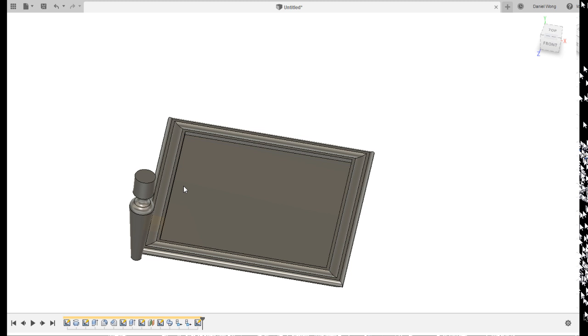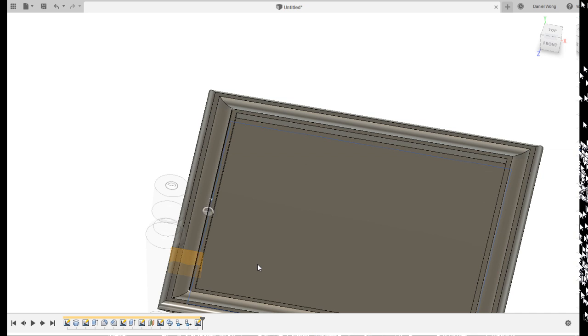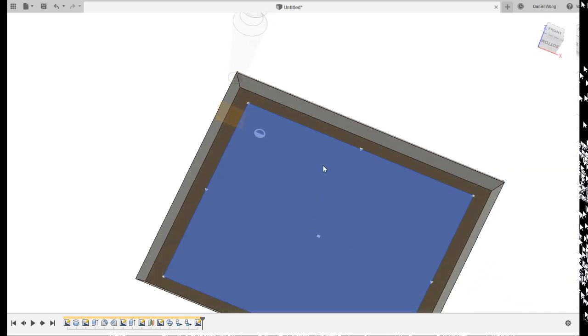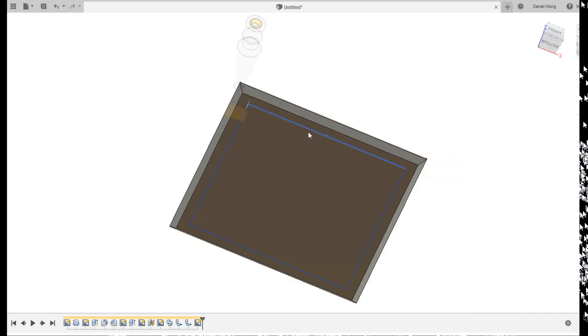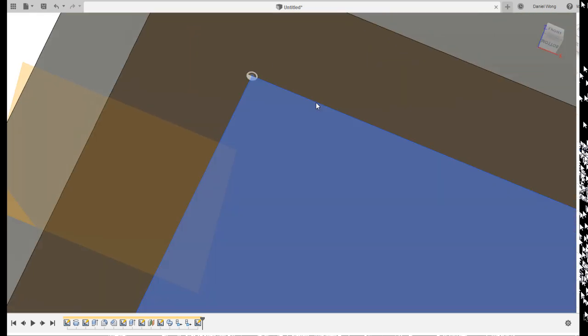Okay, so what I'm going to do is, again in joint menu, I'm going to redefine that joint origin on the top of the cylinder, on the leg. And then I'll flip to the underside, and I'll select this point right here, but make sure that the point that you're selecting is actually parallel to the face, right? It's flat with the face. You notice that you can do this, and it's a little bit weird. What will end up happening is the leg will actually go into the table, right?